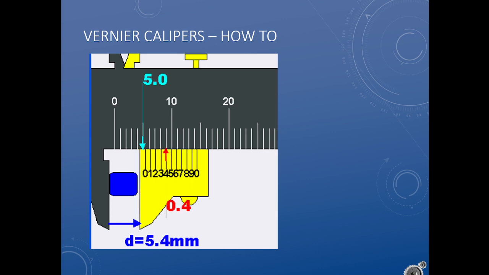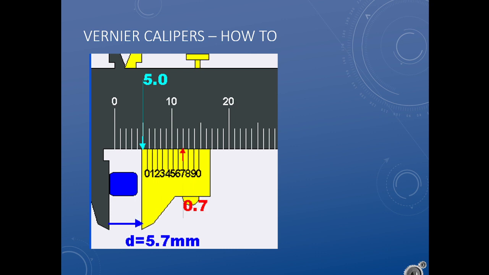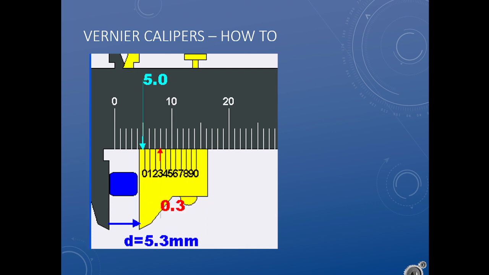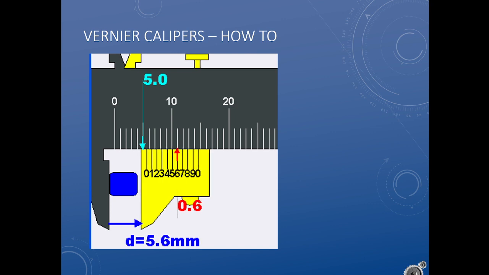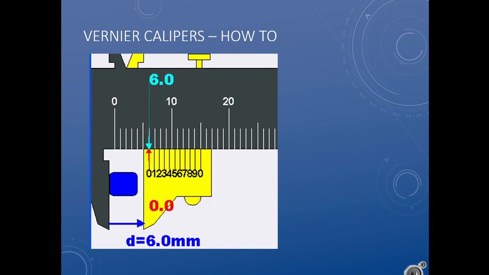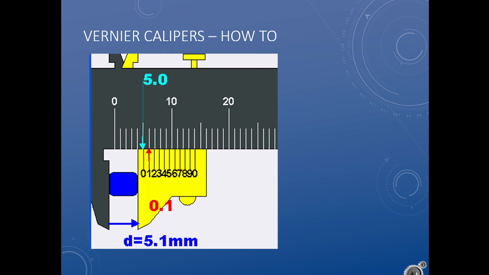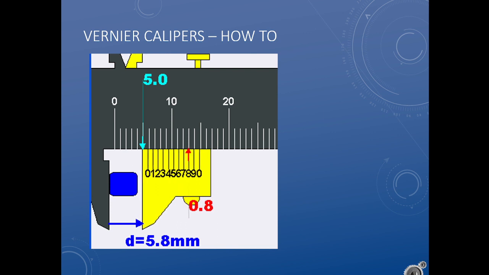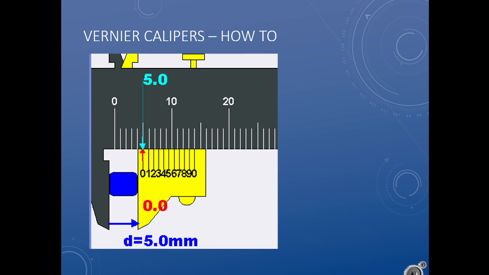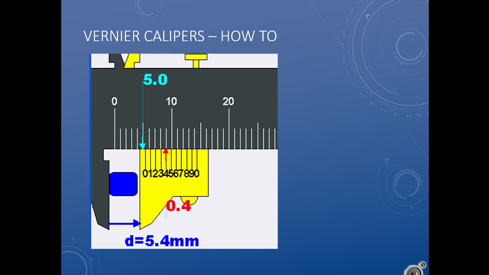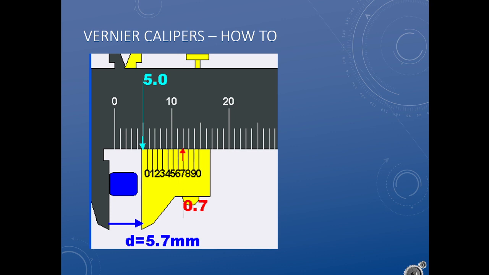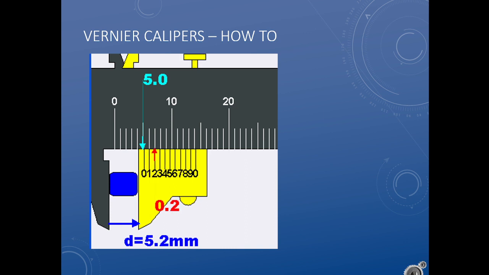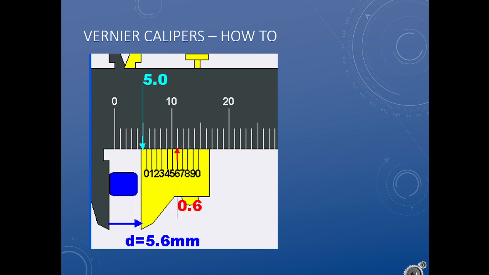I'm going to slide this all the way down, and you'll notice these lines don't line up with the lines above them. There are a different number of lines on the top as there are on the bottom. Specifically, there is one more. What that means is as I slide this between 0 and the next tick mark, the other lines are going to cross each other and line up at different parts. See that one lined up, and then this one lined up, and then this one lined up, and then this one lined up. I have a bigger tool that will make this more visible.